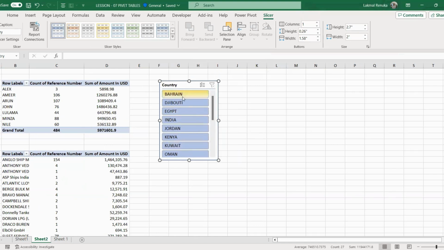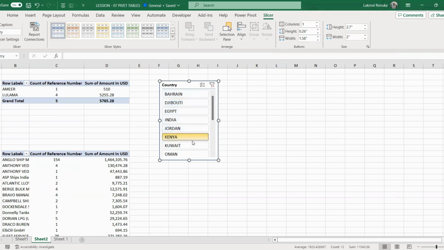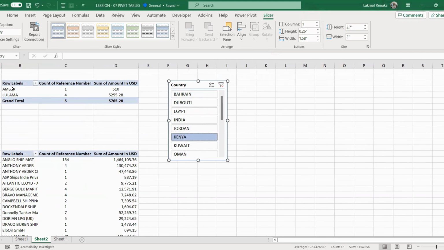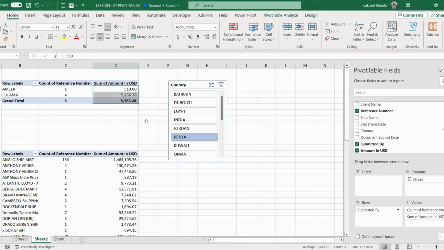When I select this, I will select Kenya, the country, and the persons who have submitted. One person submitted one document, and this is the value. Another person submitted four documents, and this is the value.